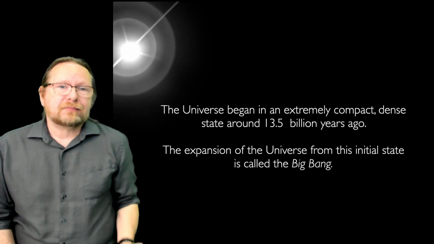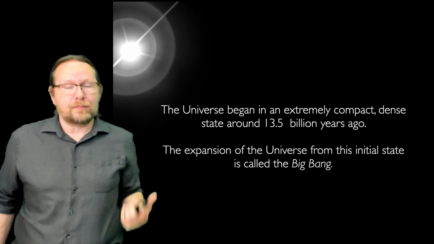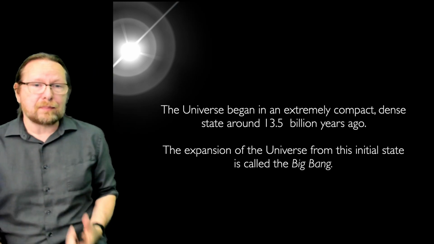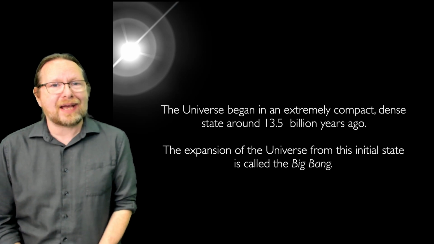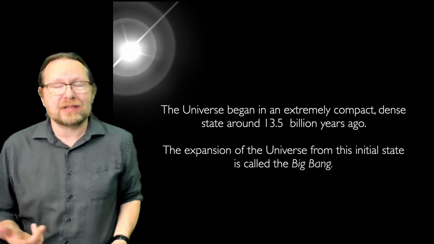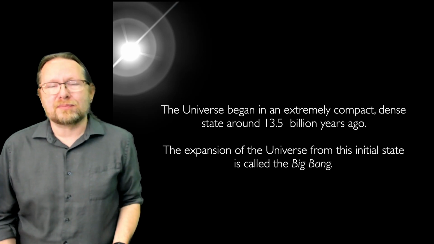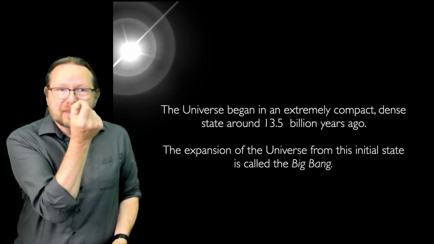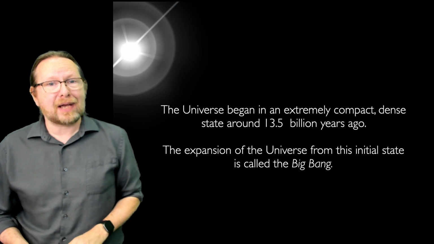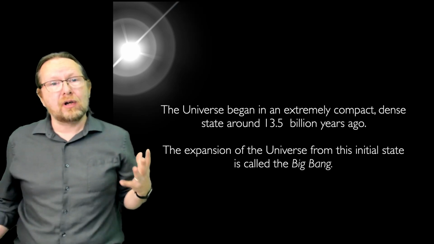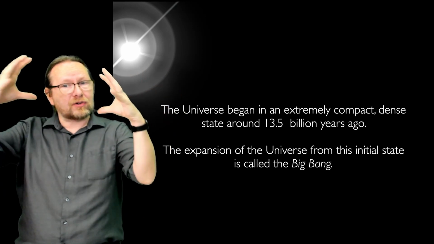So the modern contemporary model for the history of the universe is called the Big Bang Theory. The Big Bang Theory we should think of as being distinct from the Big Bang event. We use the word Big Bang in two different ways. I'm going to hammer this into you when we talk about the Big Bang Theory and what the evidence for it is. But we use the words the Big Bang to talk about that moment that the universe began expanding. But we also talk about the Big Bang model to refer to this whole picture of the history of the universe, which says that in the past, the universe was smaller and smaller and smaller.